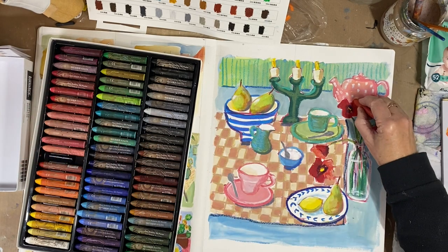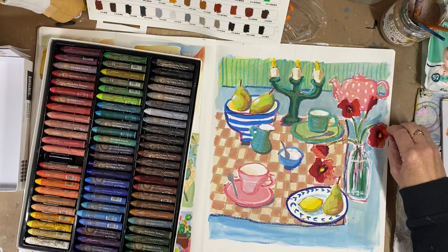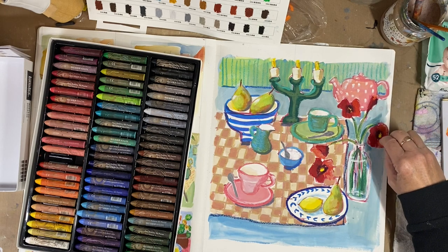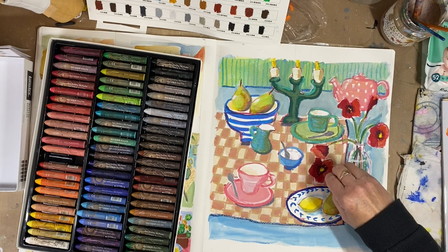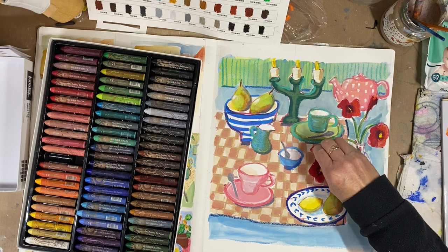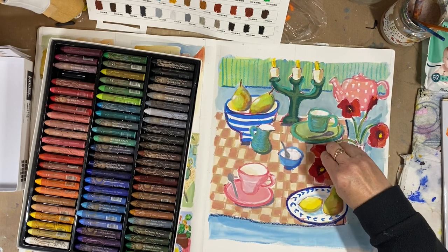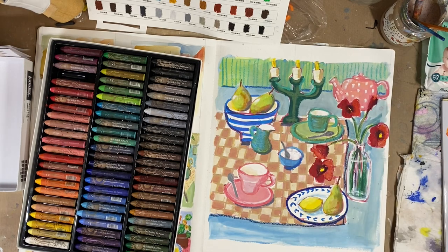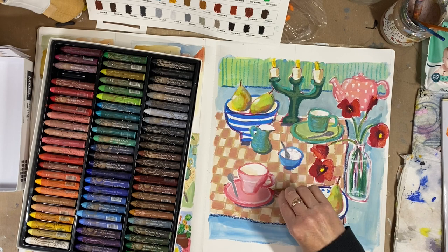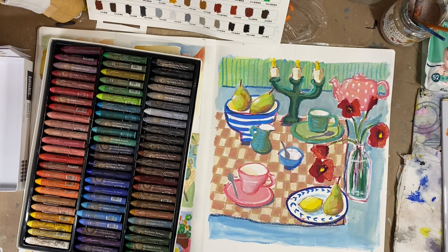I'd say they don't like particularly to be layered, although some of them are okay. Okay, so I'm going to leave it there. So they're fun to play with.